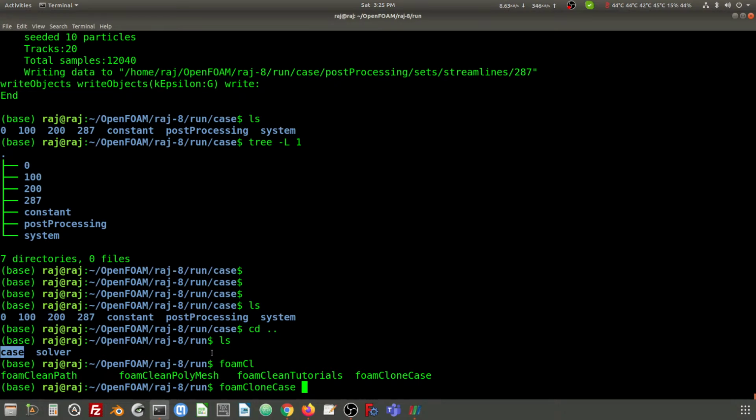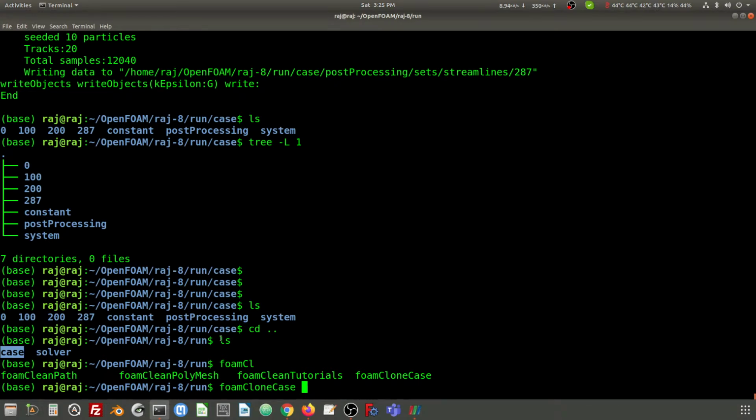We have considered a simple case for the demonstration. When we have a complex problem, then we have many files here and so many settings. So if you want to do some analysis, and you change something, then you have many cases here.